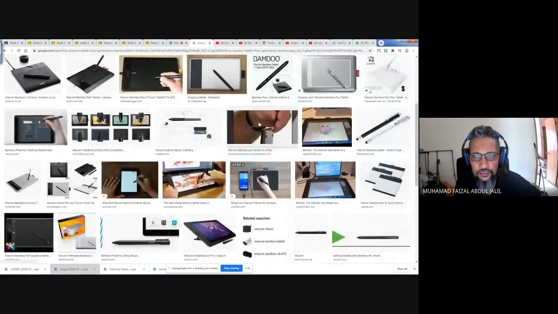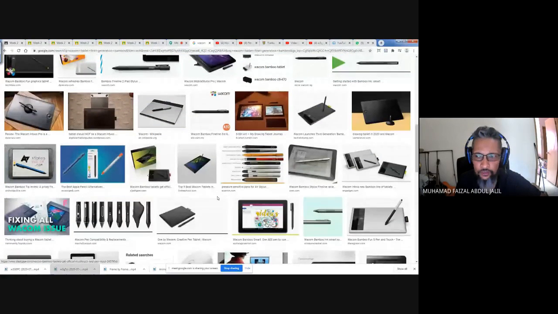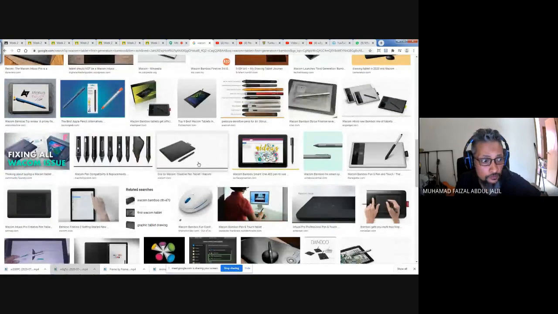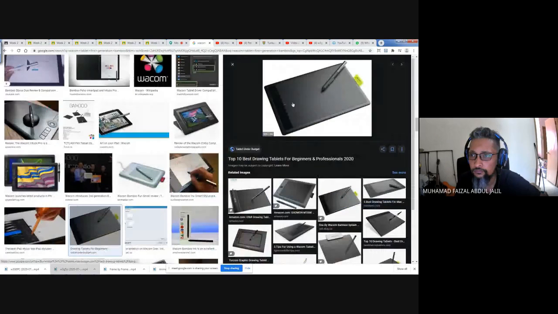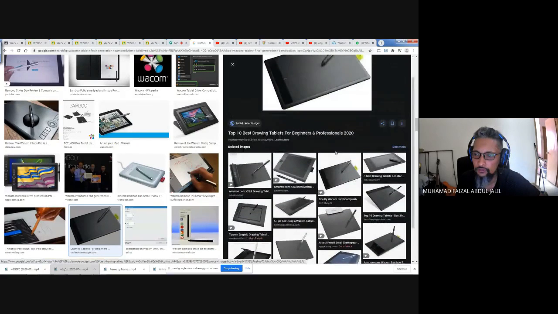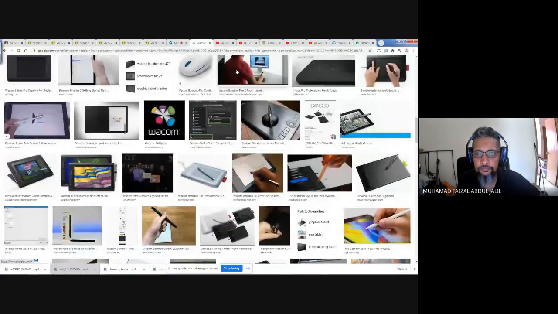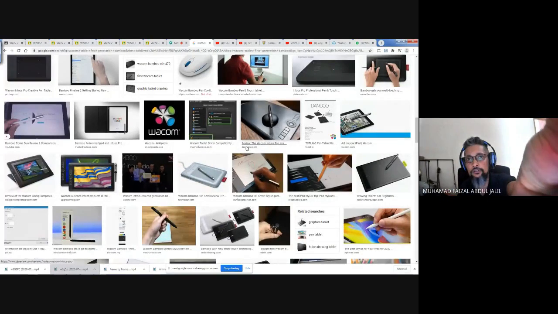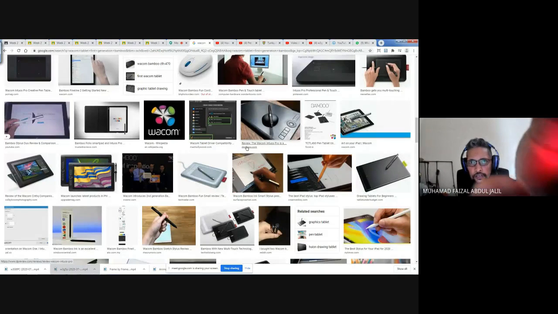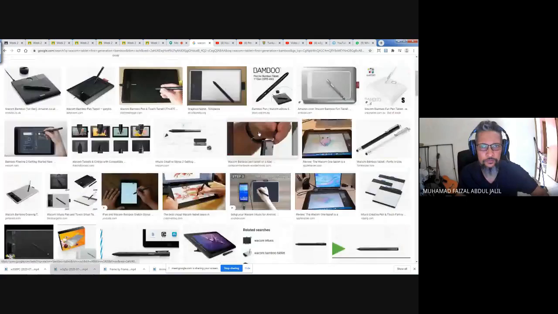Huion basically is quite reasonable in price and also recommended for the students. It's quite cheap, right? And it's very reliable also. I used this one before and sold it to my friend because he needed to learn to draw using those tablets. And now I'm using this one there, right? And also I have another one that I actually use for my mobile directly.